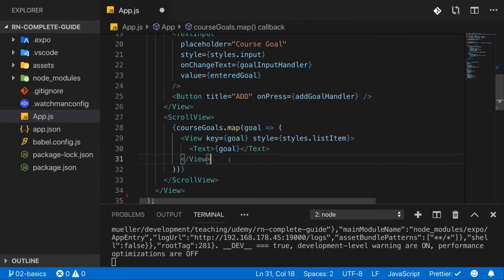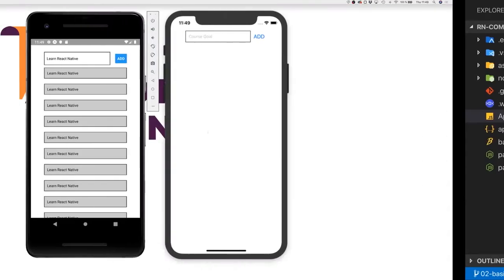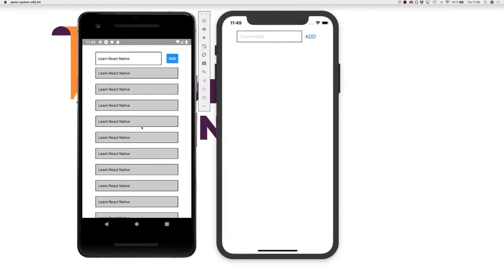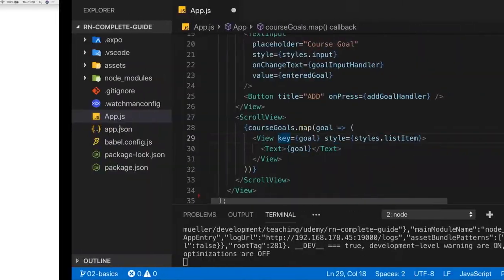Now I just showed you the scroll view, and it's already time to let go and to get rid of the scroll view. Why? The scroll view is great if you have a scrollable area on your screen, but it's not so great if you have a list where you don't know how long it will be, or which might be very, very long. Now, if you know you have some content, maybe a list of data, but you know it's only 20 items, so it will probably exceed my screen boundaries, but it will never be more than 20 or 15 items, then you can use a scroll view.